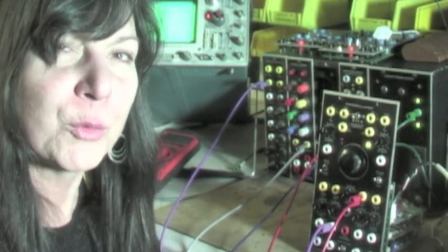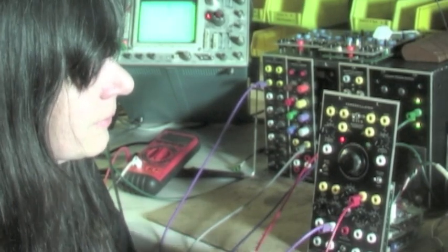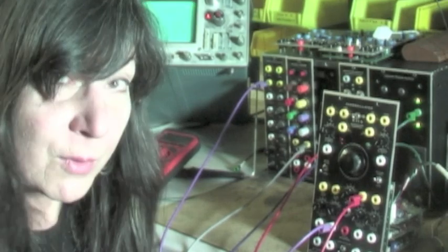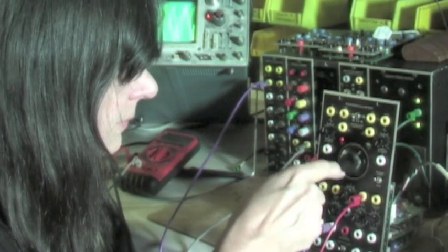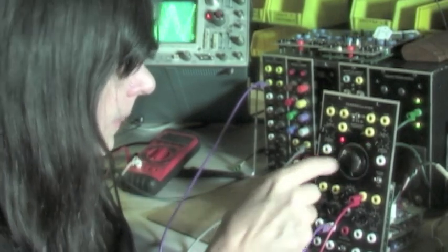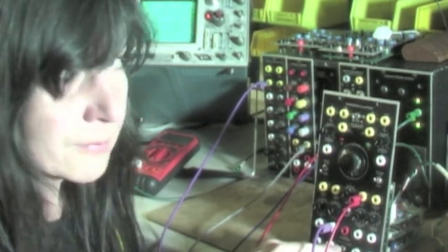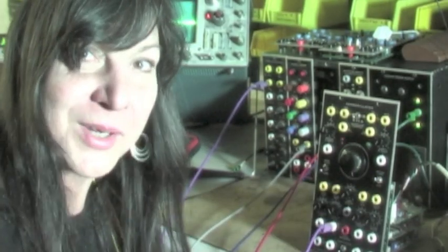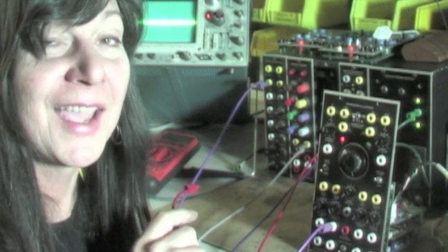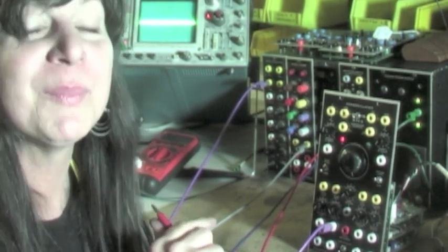Again, we wonder what is the difference with through zero and not through zero. This is through zero. We flip the switch — half the modulation is gone. When we flip the switch, we lose half the modulation. Do you realize that you've been cheated out of half your modulation all this time by every other oscillator out there? It's true. Not so with the Xero-Oscillator. Your patches will sound better, your mix will be cleaner, more sonorous and more beautiful to the ear, and people will like listening to your music.